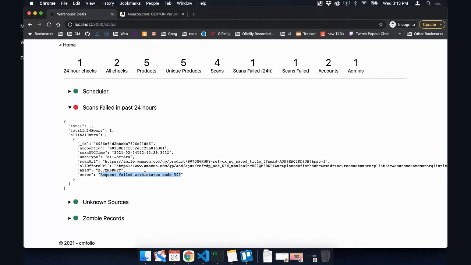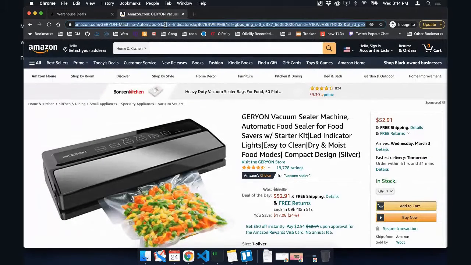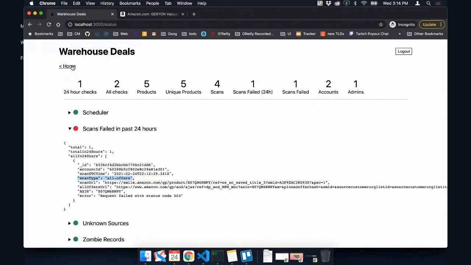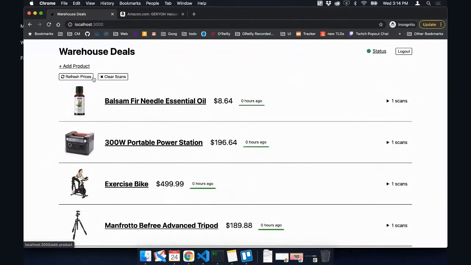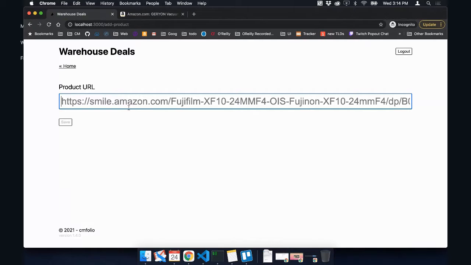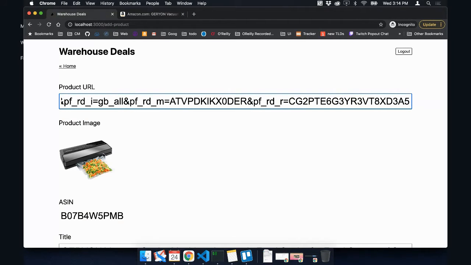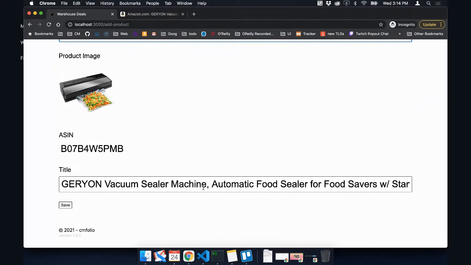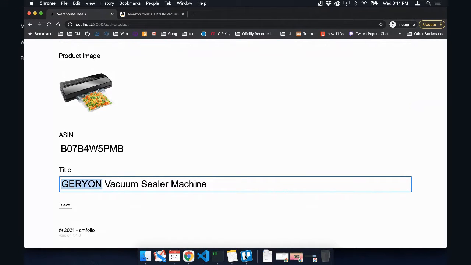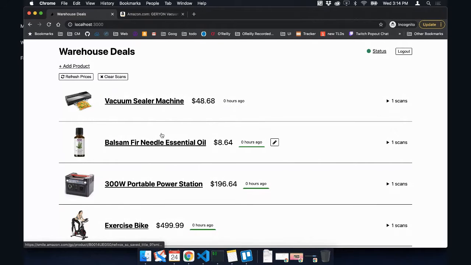Who knows? But I am tracking these now. I see the scan type came from all offers because they also do the same scan with the product, a new product URL. So let's grab this product and save it, see if that's still working. Yep, it's still working. It grabbed it. I'm gonna drop off some of this name, save it, scans the prices. All right, it's got the freshest price. Cool.